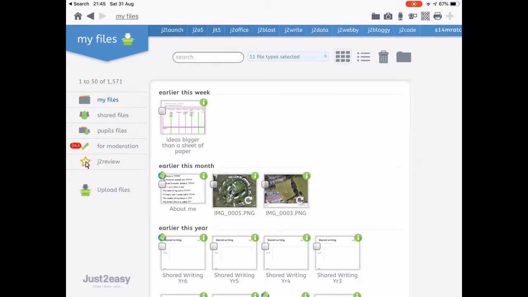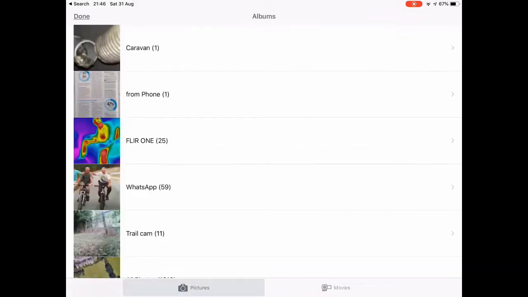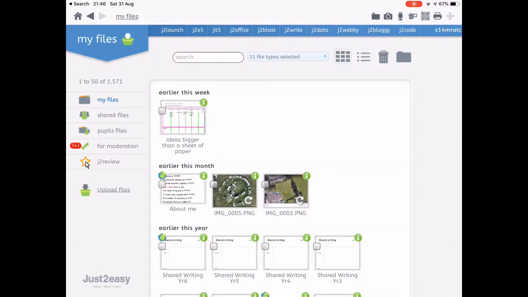And we've got a screen, and on the left hand side you can see it says Upload Files. That's here. So if I tap on that, we need to tap on the icon.